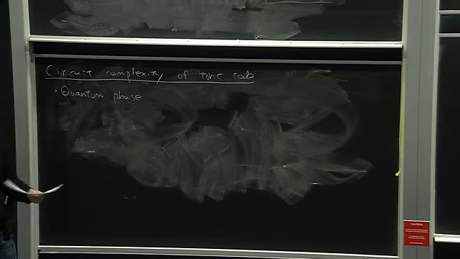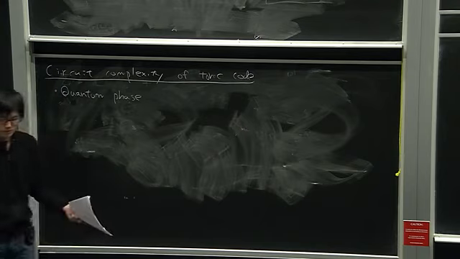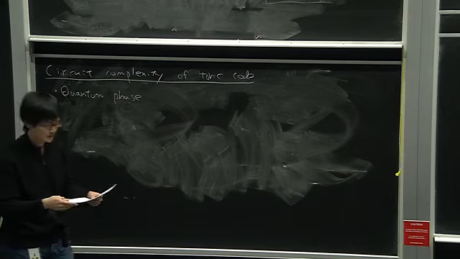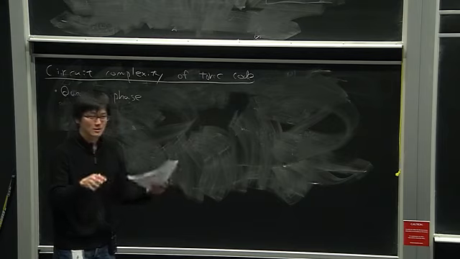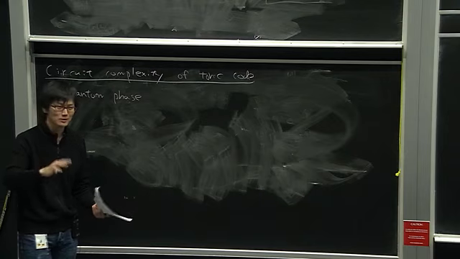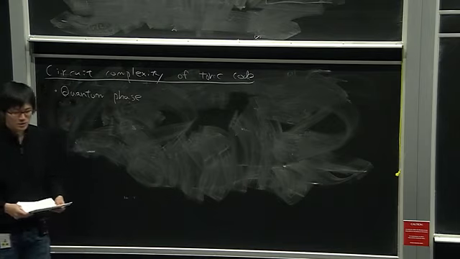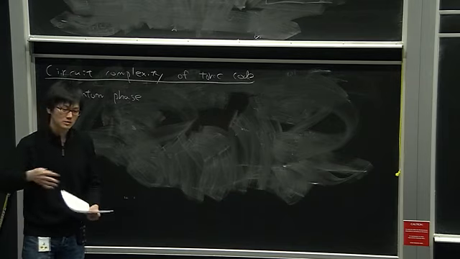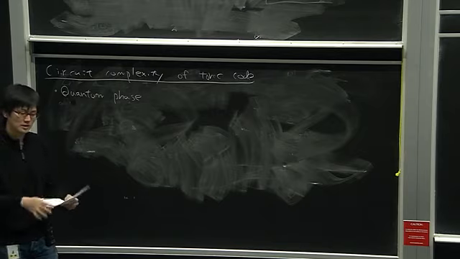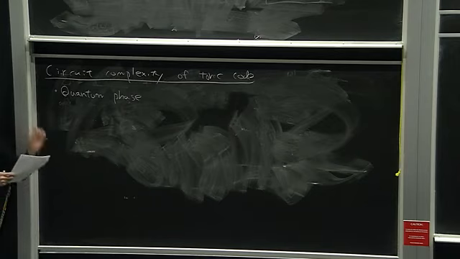One example of phases of matter is this gas, or this air, and the other one is this solid. So in this room, like a chair or desk. And then we think they are very different, right? It's obviously different. But the reason why we can see that they are different is because if we change the temperature of the room a little bit, of course air remains to be air, and desk remains to be desk. Which means that these phases of matter are somewhat stable against external perturbations. That's why we can interpret and understand that they are different phases of matter. So phases of matter is like a family of states, not like single states.